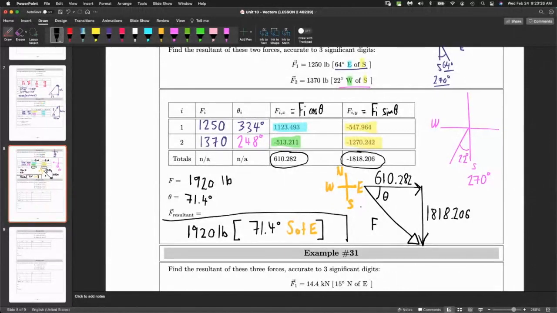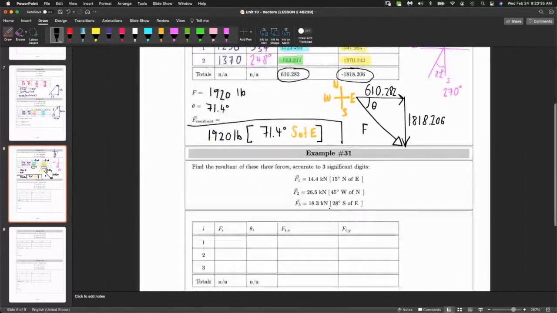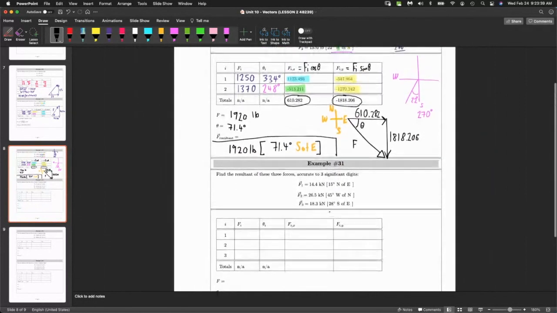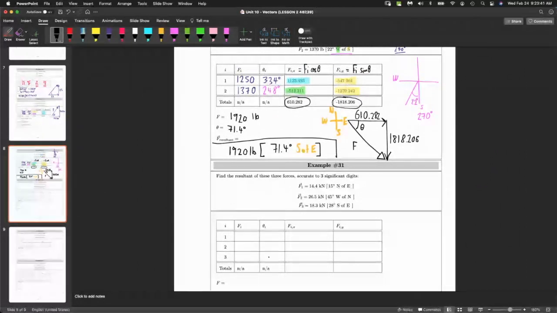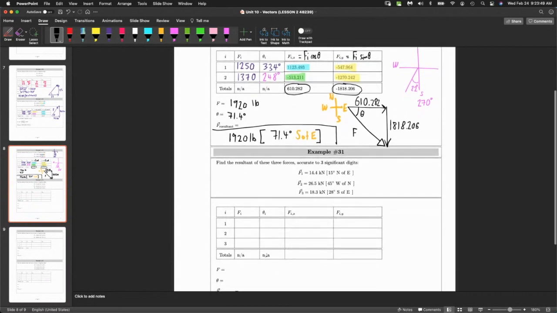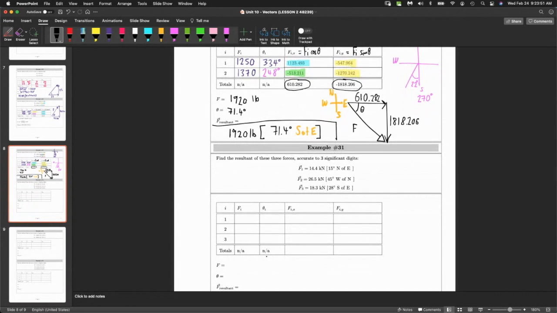So maybe if you have the patience to do that now, we'll go through question 31. What I'll do is we're going to figure out the angle together for each of them. And then once you have these 3 angles, you should be good to go in terms of filling in the table and completing the method. So let's get those quantities down.